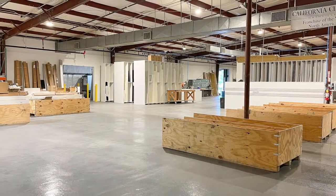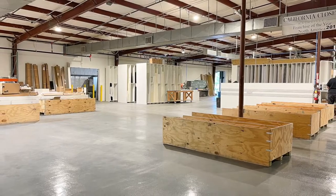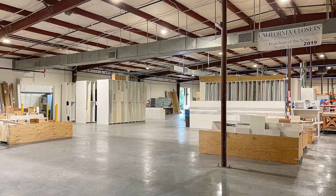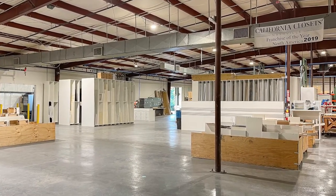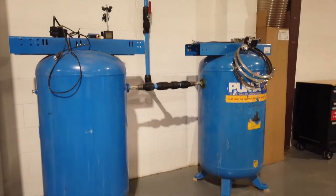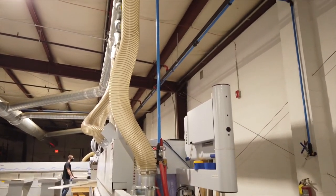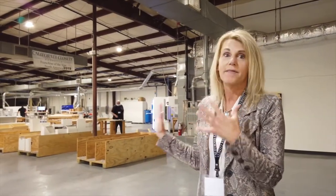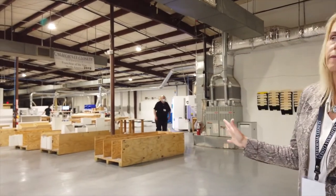We now have over 26,000 square feet to operate out of, which is tremendous. So much room and space that we can be excited about coming to work and knowing that what we're putting out is going to happen and happen well. We have a state-of-the-art dust collection system — which in this type of environment is much needed — and that makes it a great work environment too. I hope you enjoyed our tour today. Thank you so much for coming out and joining us in our new Center of Excellence here at California Closets. We're here to help customize basically every space in your home.